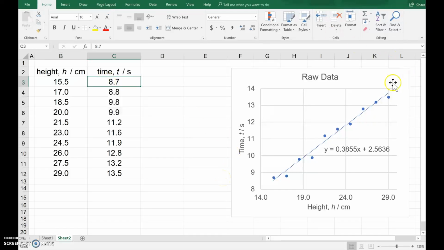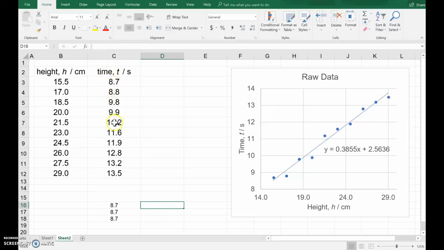And that might be a little problematic, right? Because I don't know how good this data point is. I mean, let's say I go back and I do the experiment 2 more times. And at 15.5 centimeters, here are the 3 trials that I recorded. I got the exact same value every single time. That would be so great. Is my data that precise? I have no idea, just by looking at the single data point.